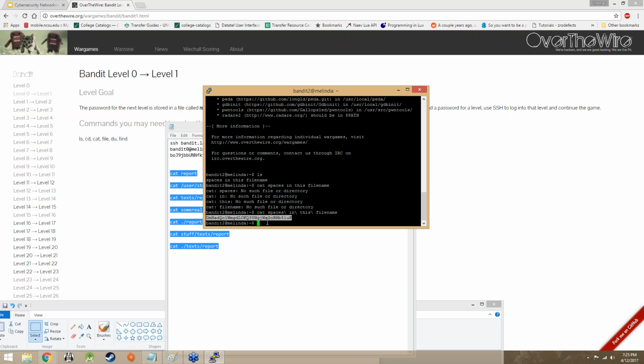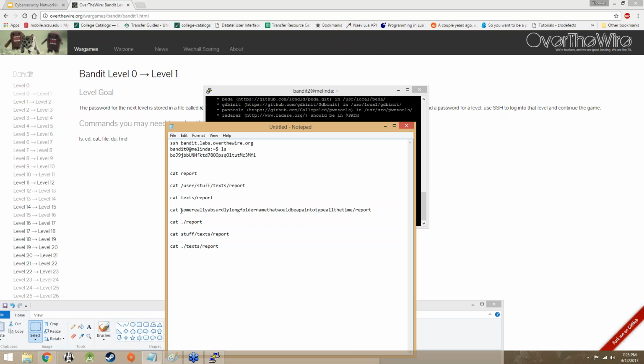I'll go ahead and highlight it. But I am going to teach you another trick. Oh, well, there's that too. When you put them in quotation marks, that also works. I'm going to teach you another trick that's really useful. See, the guys who made bash, and the regular shell as well, understood that this involves a lot of typing, especially if you have some really absurdly long folder name that would be a pain to type all the time, something like that.